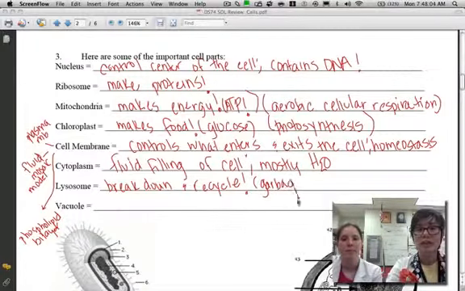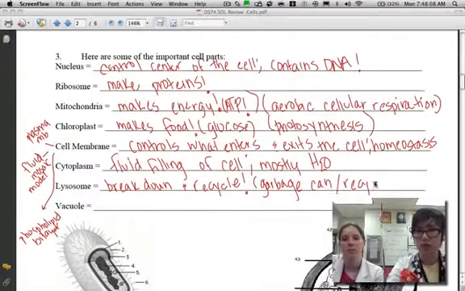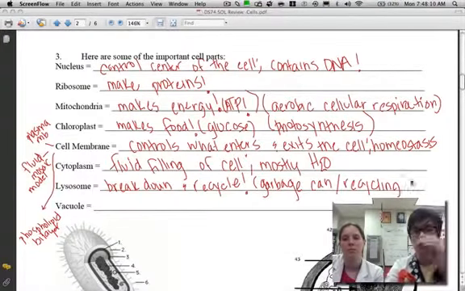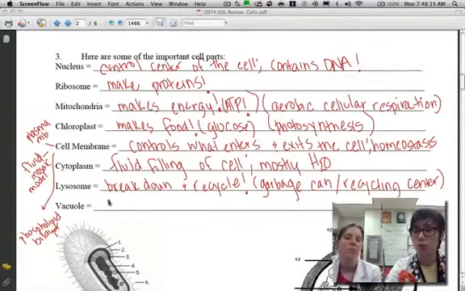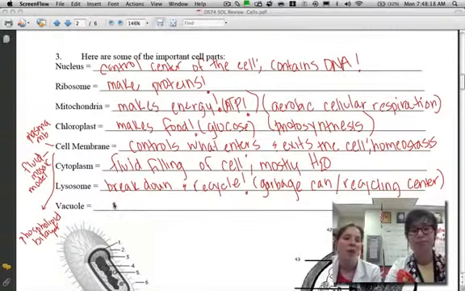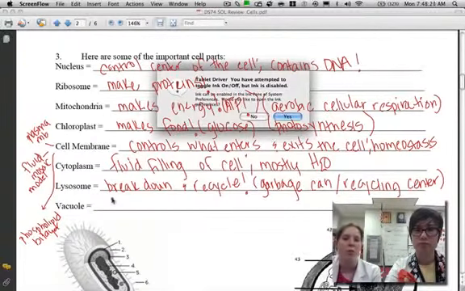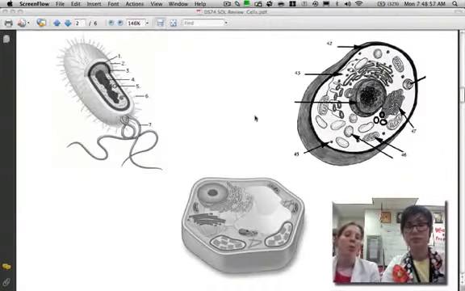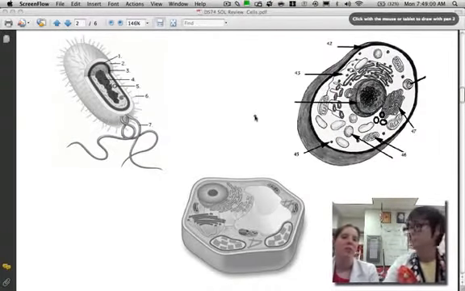And then our last major organelle, and obviously this is not an all-inclusive list, but these are the most important guys that we want you to know for the SOL, is a vacuole. And we talked about a large central vacuole before, but we haven't talked about just in general what vacuoles do. So vacuoles are kind of like closets. They're there for storage for the cell. So in this next part, we're going to take a look at three different types of cells and just point out a few structures that you might be asked to identify. So first off, let's talk about what each of these cells is.